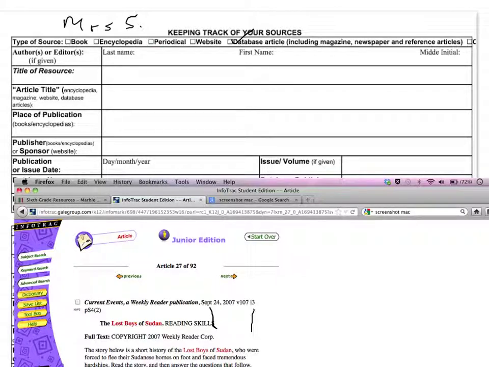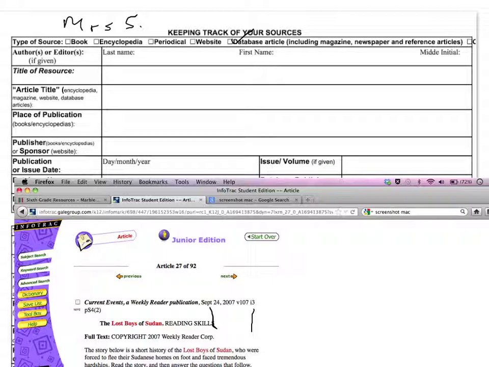All right, next thing I'm looking for is the title of the resource. So the title of this resource, I'm looking down here, is Current Events, okay, a weekly reader publication. The title of your resource is not necessarily the title of the database that you're using.